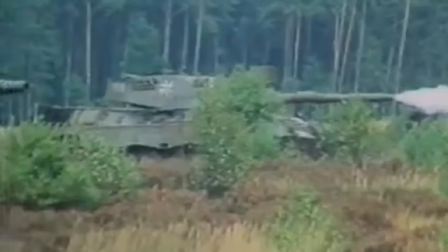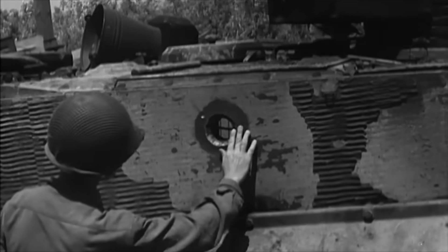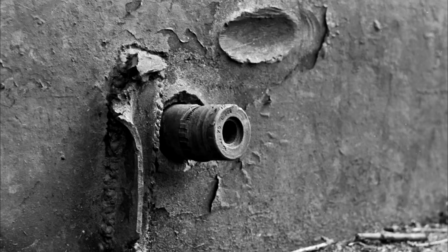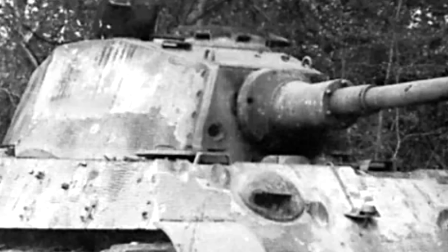We won't go too deep into this, because otherwise we would be here for hours. The part we need to discuss to understand what is going on with track link armor is what occurs when a shell strikes an armor plate. Let's first look at what happens to an unangled plate. This scenario is fairly simple, as whether or not the shell penetrates through the armor comes down to factors like the armor thickness, armor makeup, range, shell design, and shell velocity. Upon hitting the plate, the shell will either be stopped by the armor or will have sufficient energy to pass through and potentially cause damage to the inside of the vehicle.